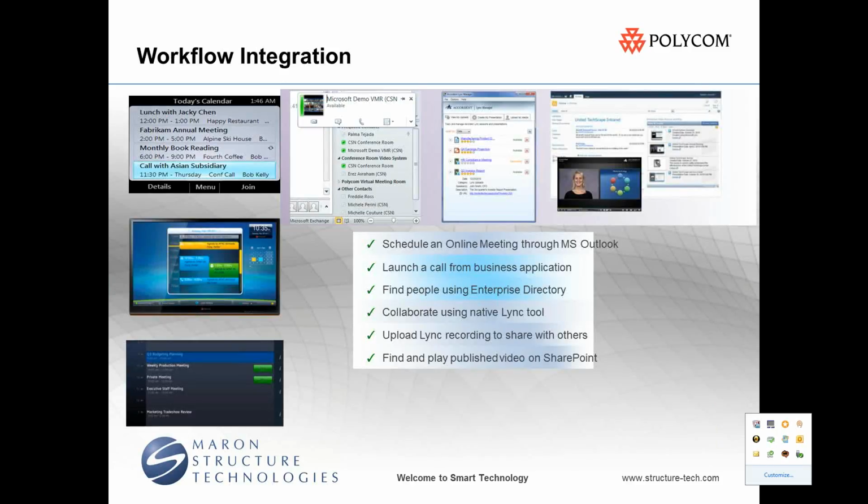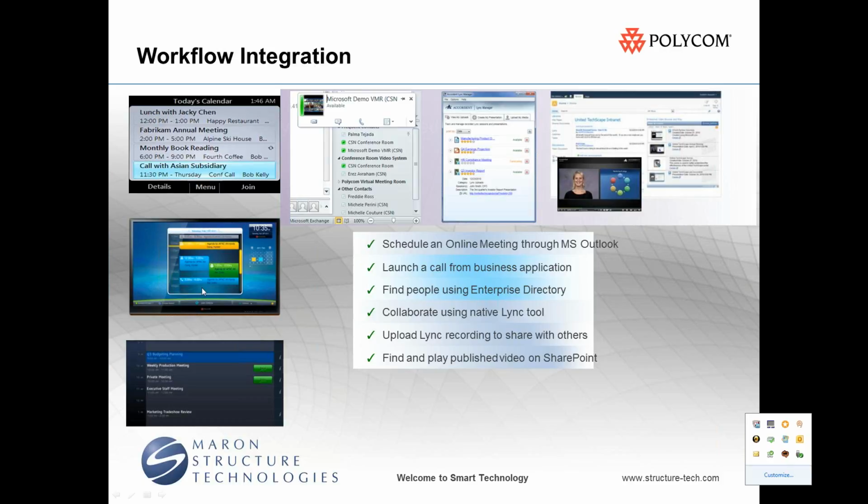The workflow integration is interesting too, because what it comes down to is you have a schedule that shows up in Outlook or in the Presence. You have resources in your Exchange side or in your IM Presence side that are actually Microsoft rooms or demo rooms or Polycom rooms. So you can schedule a Polycom video conference call simply by putting it in your Outlook calendar and sending it to the appropriate people.